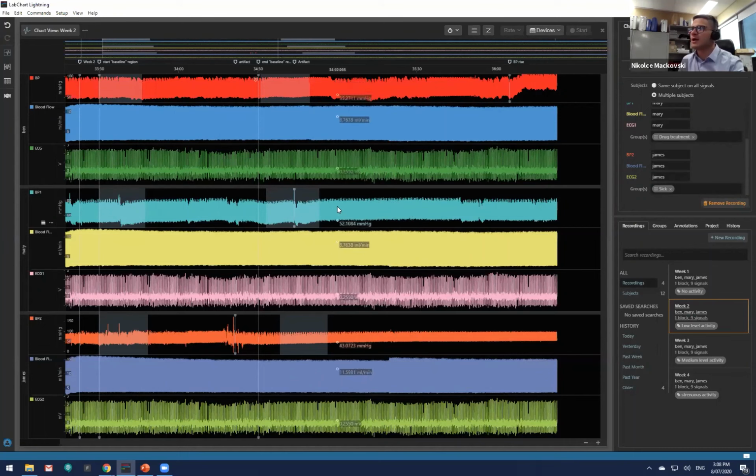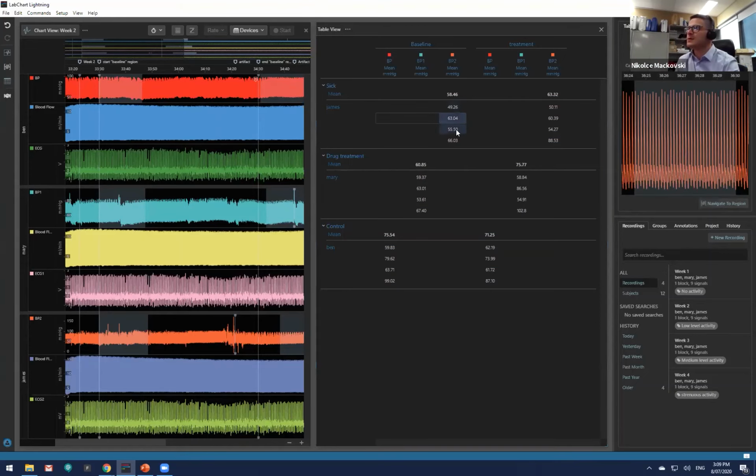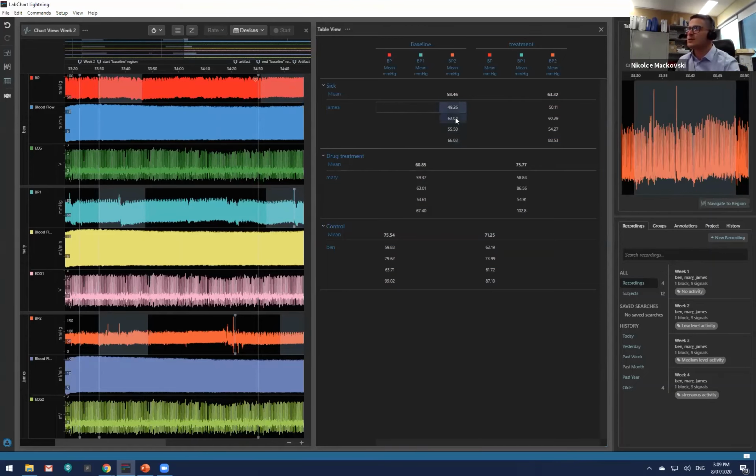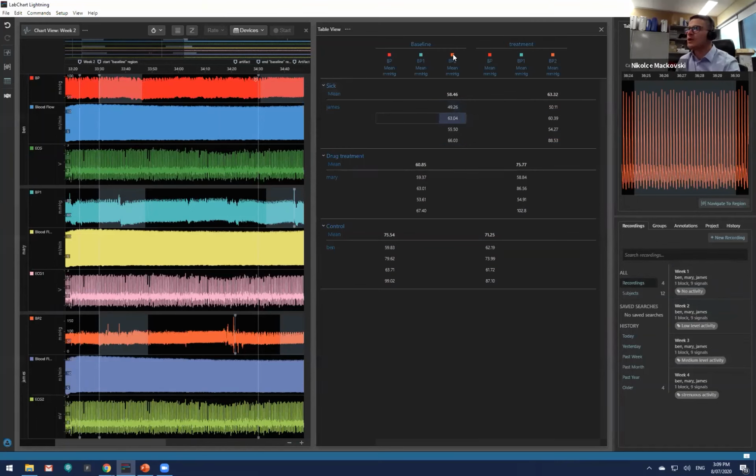So if I go now to my table, since I've actually collected data using these regions, what you can see now is a similar table to what we had before. But now what we're seeing is that this data I've collected is over different weeks. Each one represents a different week because we have 4 different recordings. And in this case, James was only using the blood pressure 2 signal. James wasn't using the BP1 or BP signal, whereas Mary was using the BP1, and as you can see, Ben was using that signal. So that's why we have these gaps.